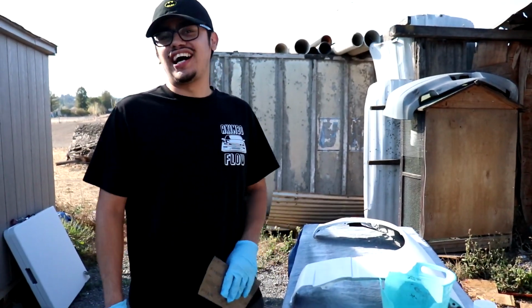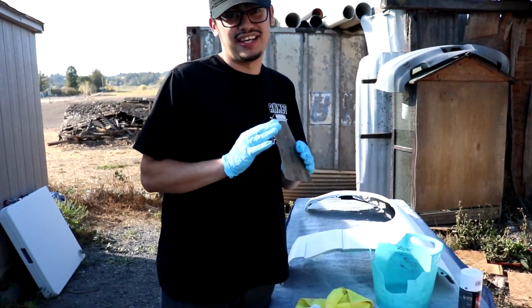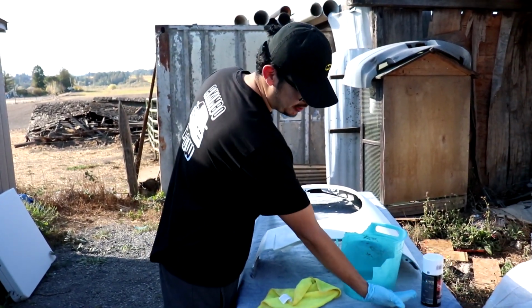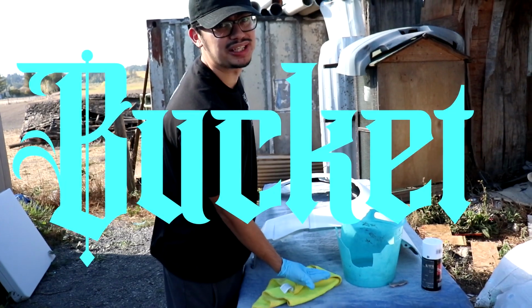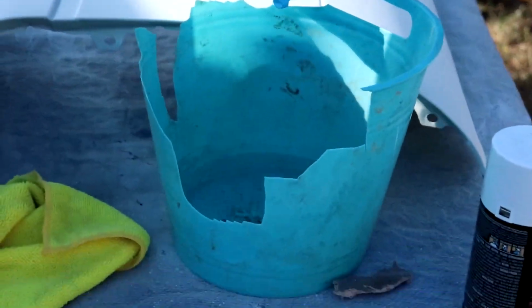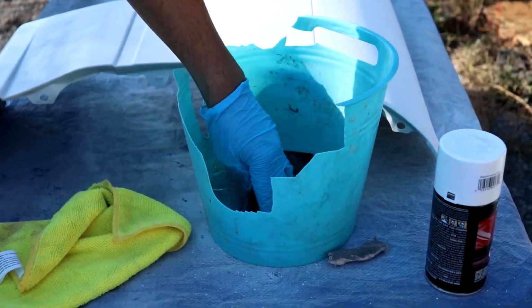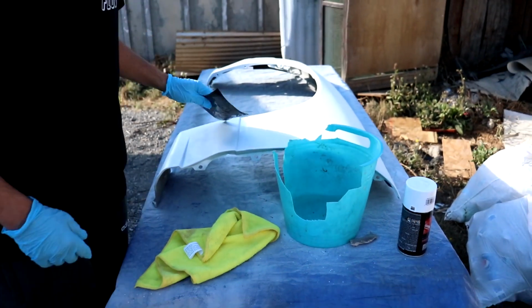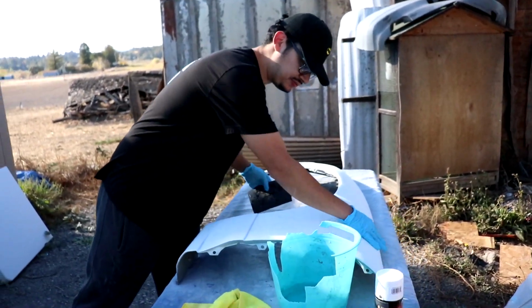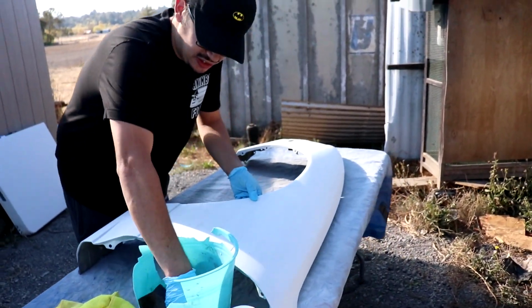As you can see, I only use the best new products in-house. This is my brand new 2020 bucket. Never been used. You just dabble your little thing right here. She's a little rough, so we're gonna sand her down, get all the rough edges out.